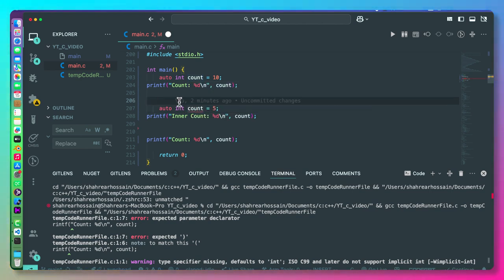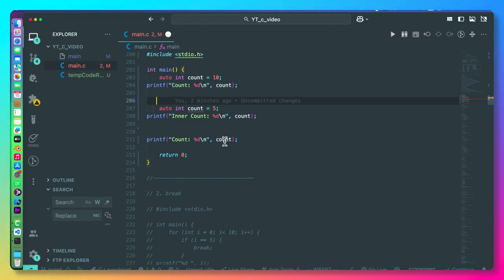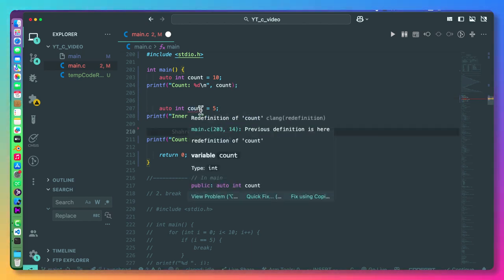We cannot separately define count two or three times. So how can we fix it? Count was previously defined here.